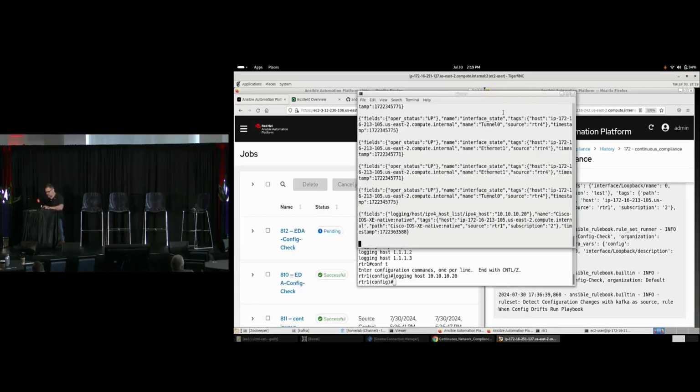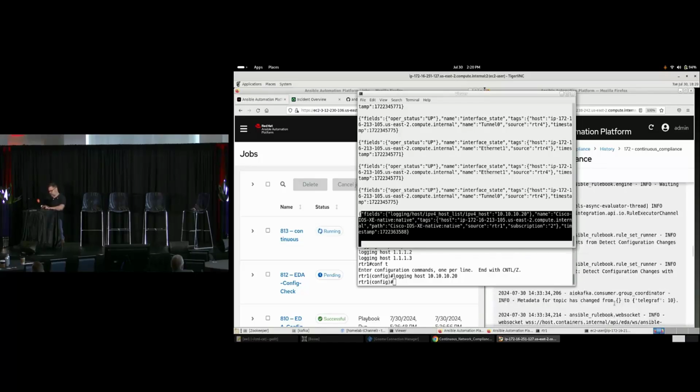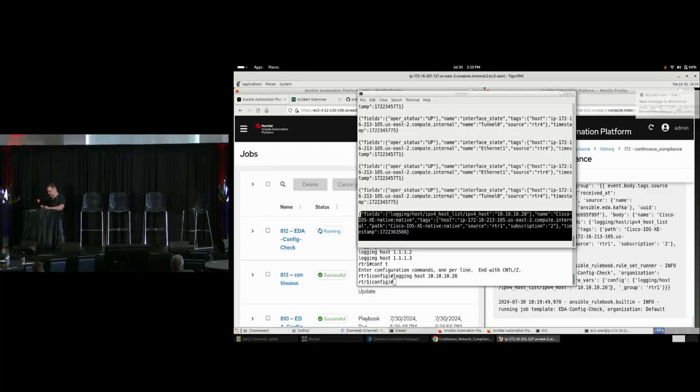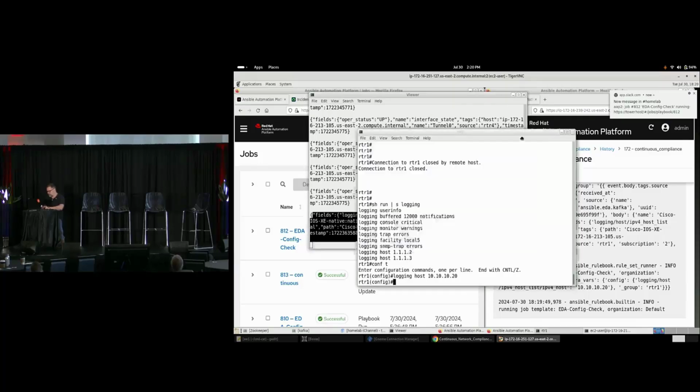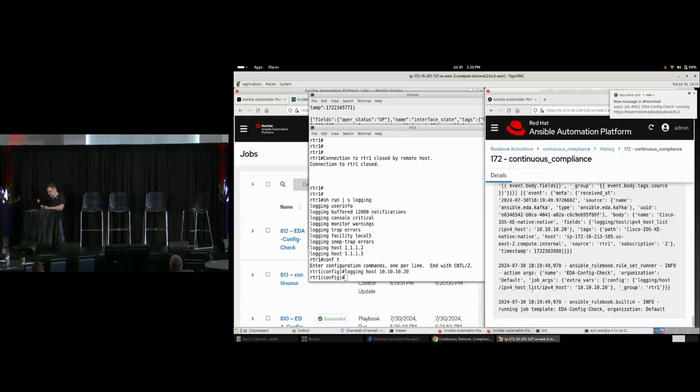And then let's see if we can find that here. So right here in our Kafka viewer, we can see this data came in. And then on our screen on EDA, we should see that same data to the right, which we do. Let me move some of this stuff out of the way a little bit. So you can see right here, this is that exact configuration that came in.